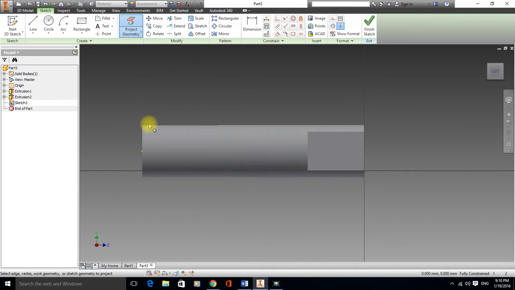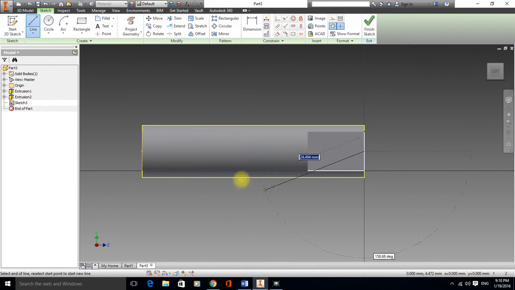Right, let's project geometry, and again I'm going to project all my edges, and this is so I can snap to this, I can dimension to them. If I don't project the geometry, I can't actually put snaps and constraints into the original picture. Line, centre line. If I hover across, I've got the middle. It turned green, it snaps to it. You can see now I've actually got my line going all the way to the middle there.